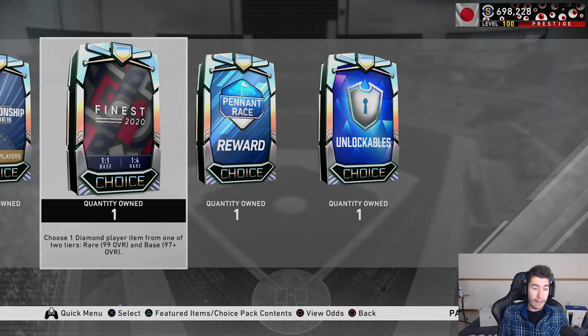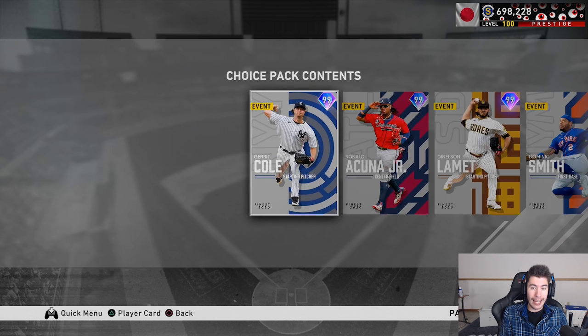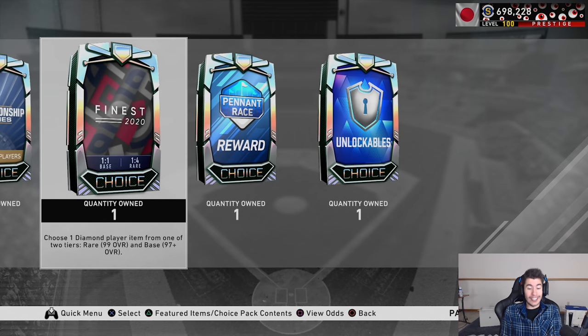And we have the finest choice pack, okay? This has a rare and a base round. The rare round has 99 overalls. So we're looking to see the rare round. We've had good luck today. It's been about half and half, good luck and bad luck. Actually, maybe the headliners, though, we really beat the odds on those. Either way, we've had good luck today. We're hoping to keep it rolling. Finest choice pack, final pack of the video.